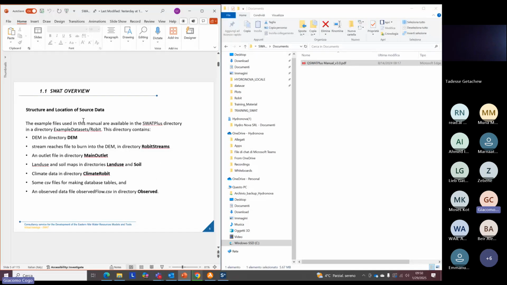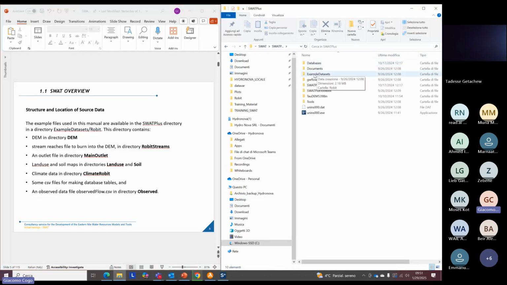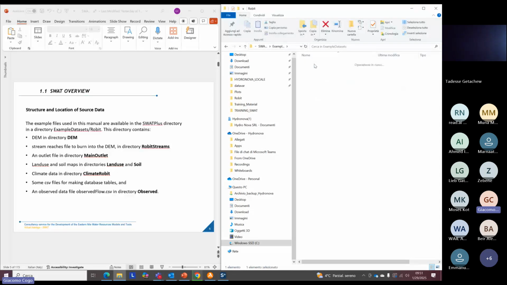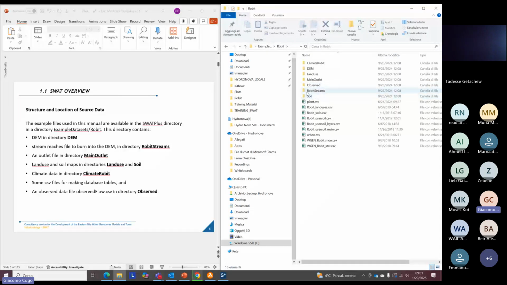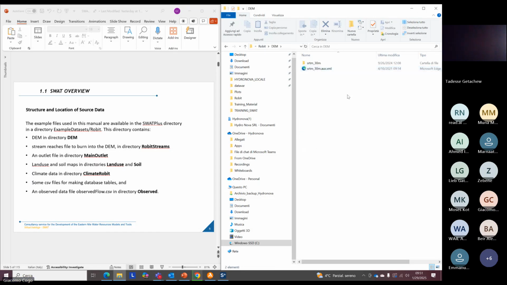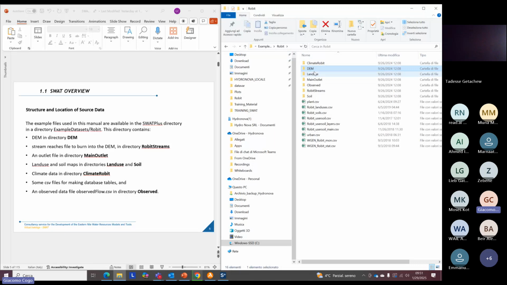Okay, as I said, in this folder about the SWAT Plus example dataset Robit, there are our files to work with. We will need these files to work. The base one is the DEM, the digital elevation model.